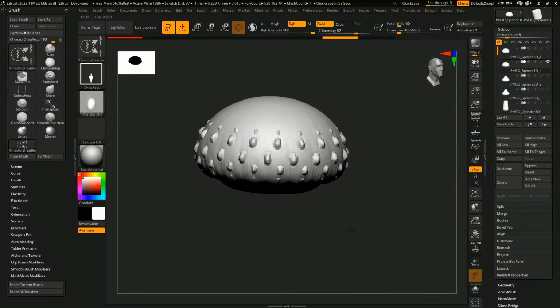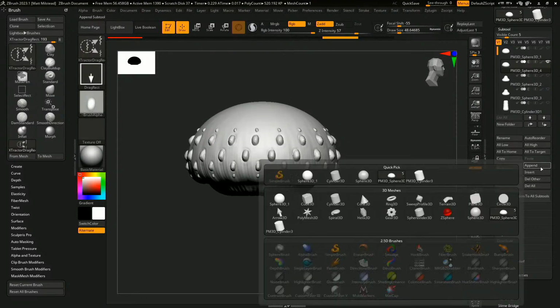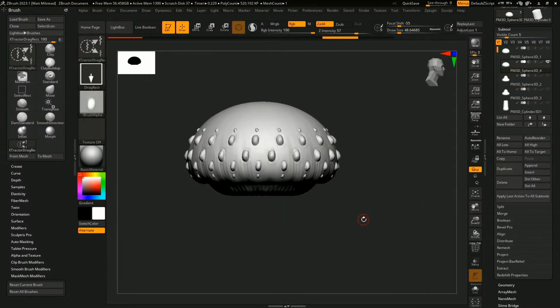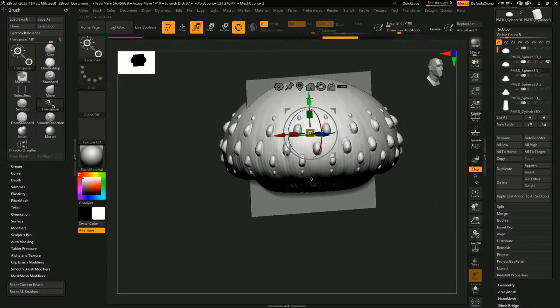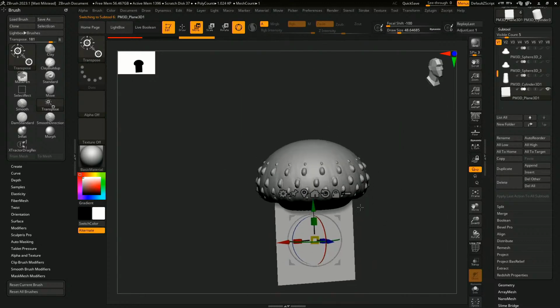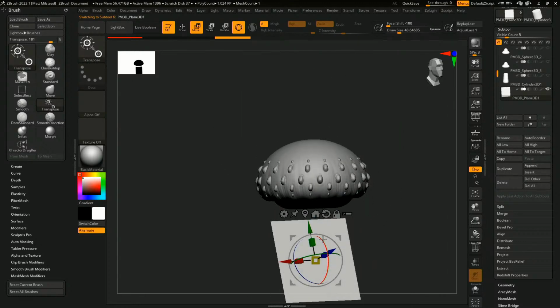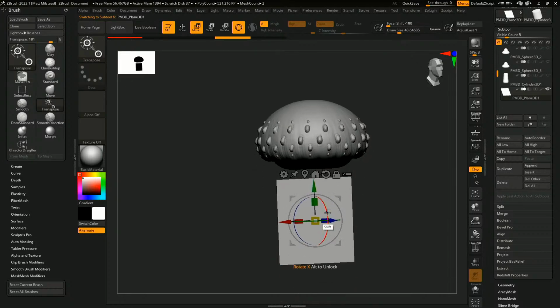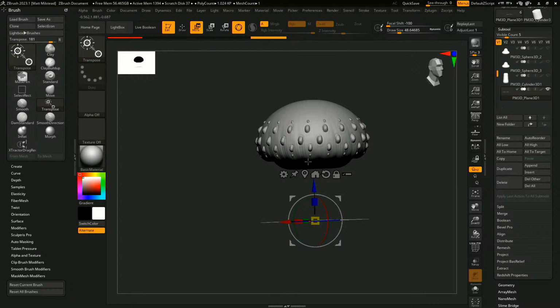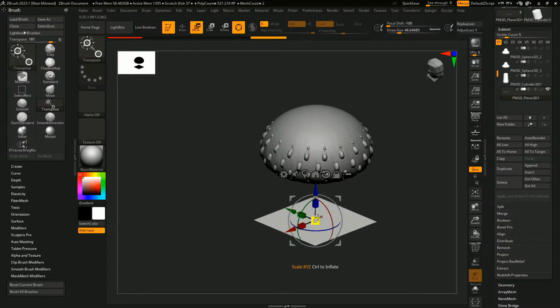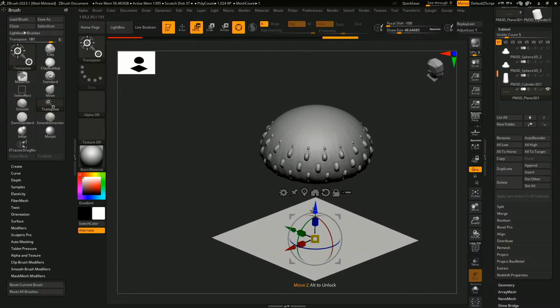All right, so what I did was I appended a plane 3D into my scene. Let me go find it real quick. It's hidden. There it is. I'm going to select it first and drag it down. I'm going to rotate it so it's facing up. While rotating, I'm going to press Shift, and that will let me snap to the next 5-degree angle. A lot of people don't know that about ZBrush. And I'm going to make this a little bit bigger.